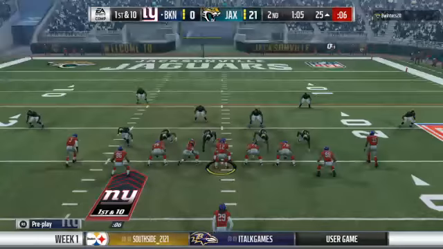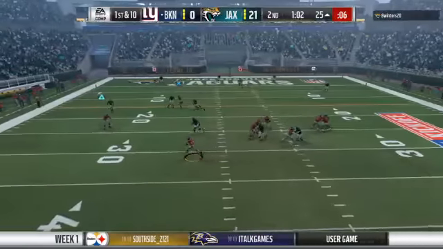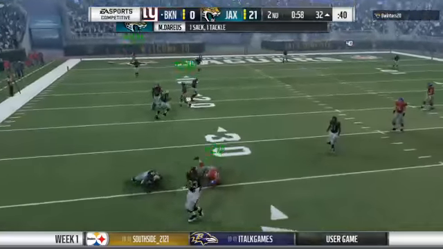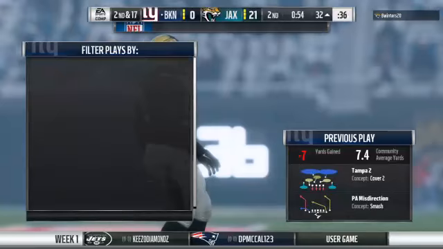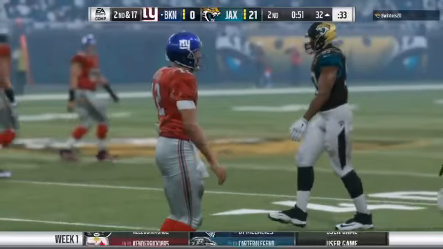Now a play fake here on first down. Being chased out left. And he can't find anywhere to go with it. And he goes down. Marcel Darius breaking through to get him for a loss of 7.